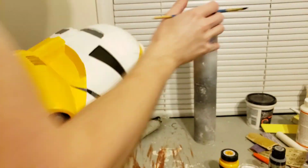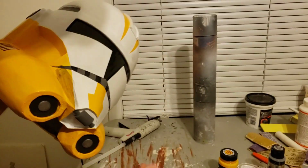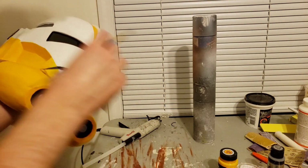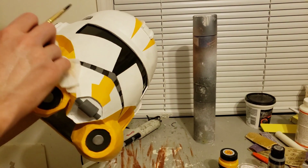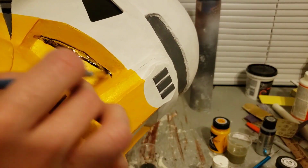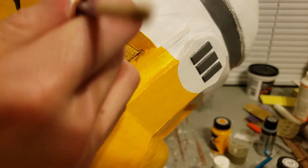You can do this in many different ways, but I prefer this way because it really gets into those cracks, into those corners of the helmet, and highlights the edges as well. One important part of this step is to wipe away a lot of that excess liquid after you brush it on, just to make sure it doesn't dry on that helmet.